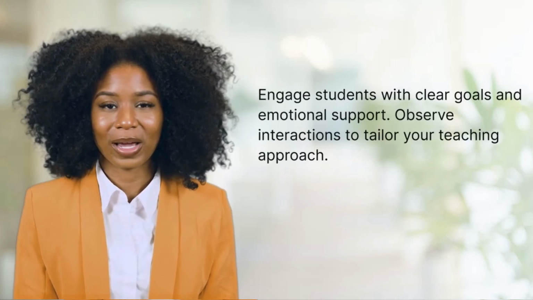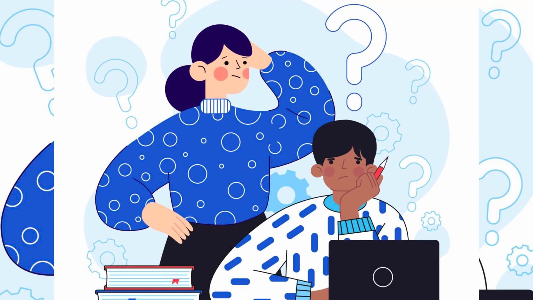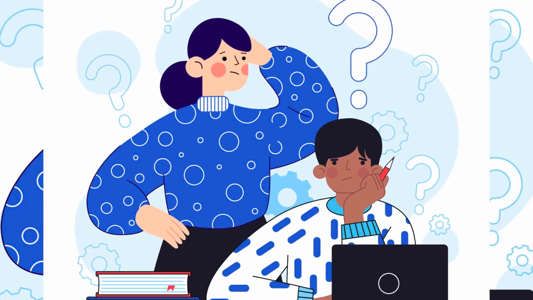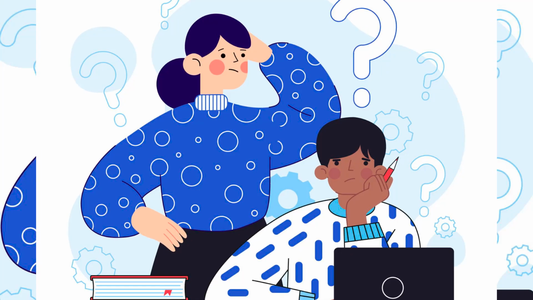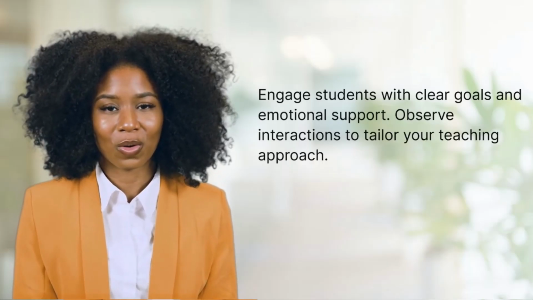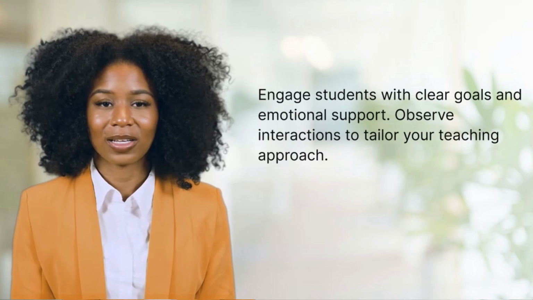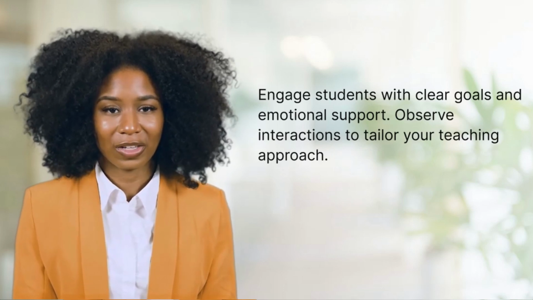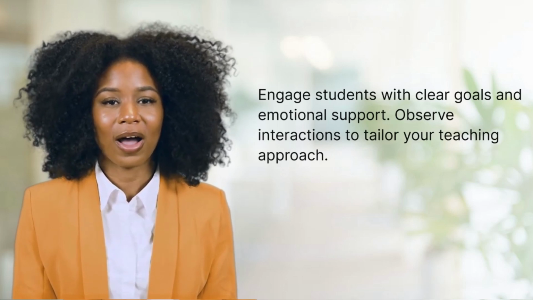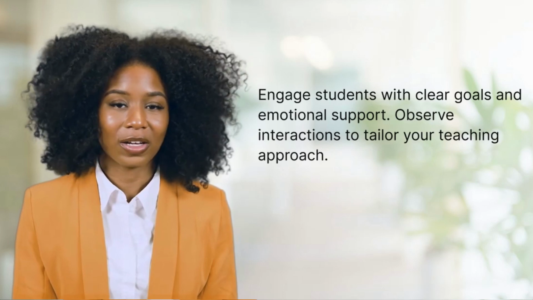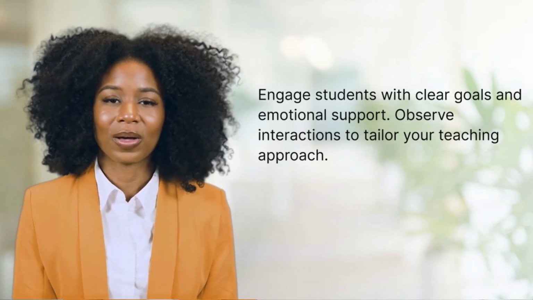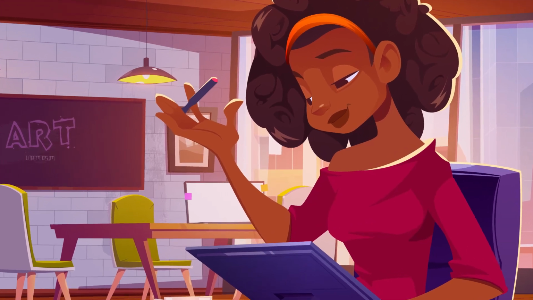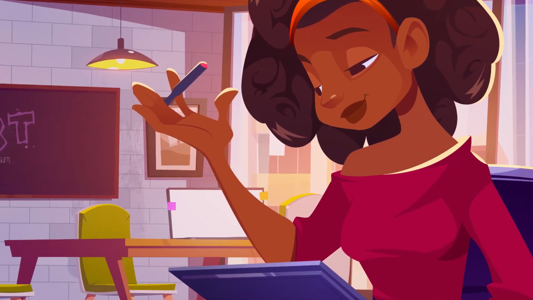Talk to your students regularly. Ask them, what's helping you learn? And what's still confusing? You can use Google Forms or just chat with them during class. Watch how students interact during math activities. Are they working together? Are some students feeling frustrated? This will help you spot patterns and adjust your teaching.